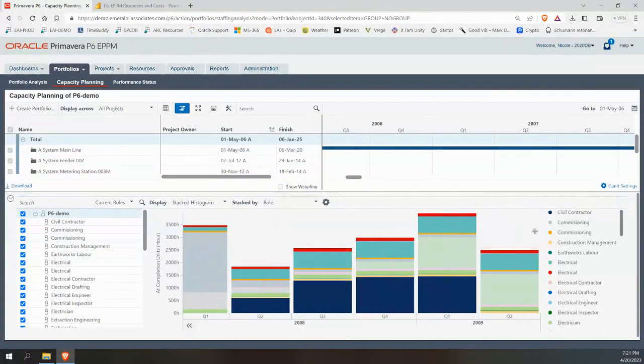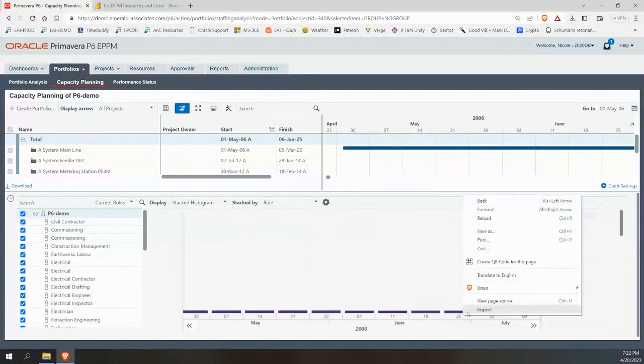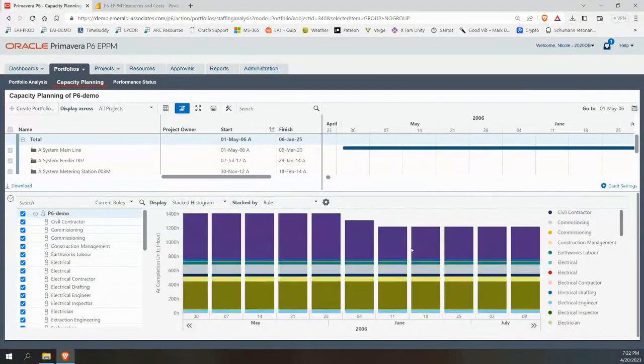So we can scroll through and we can control the granularity. In this case, I've made it very summarized. So it's a quarter and yearly. But if you want to get more detail, you certainly can jump into more detail, okay? So you can look at it in many different ways, just by changing the scale that you're looking at.